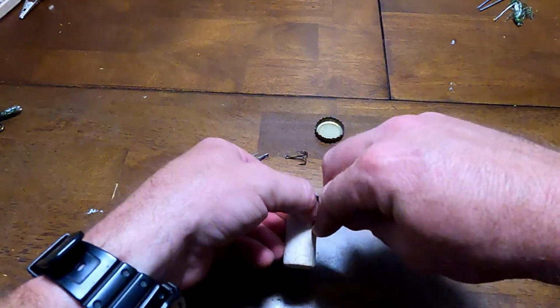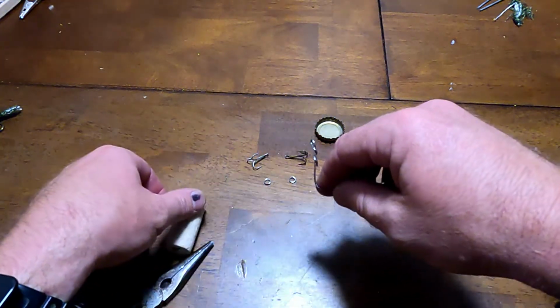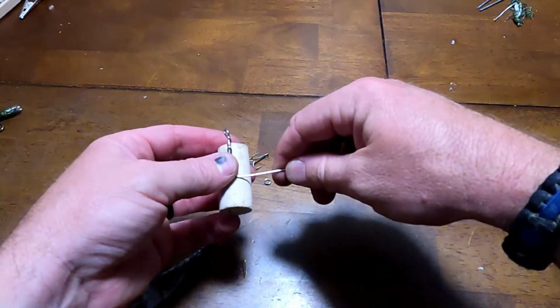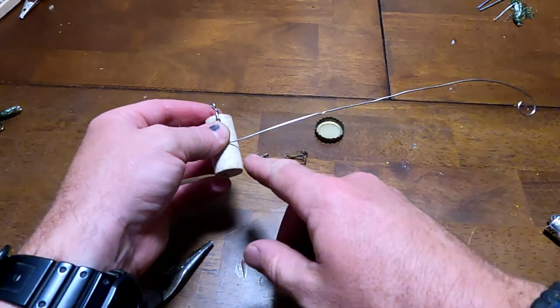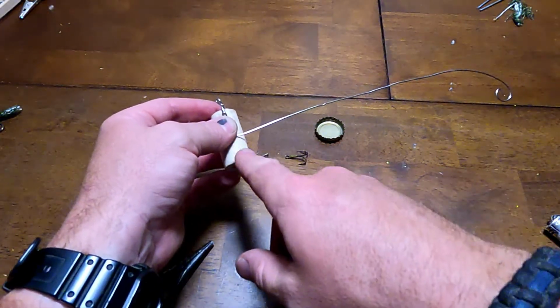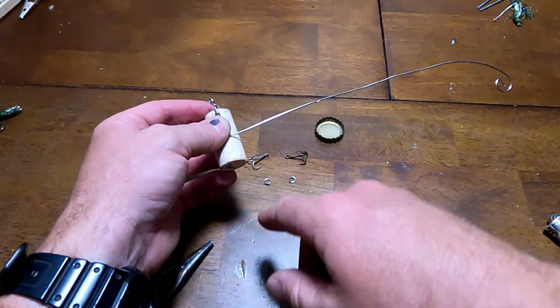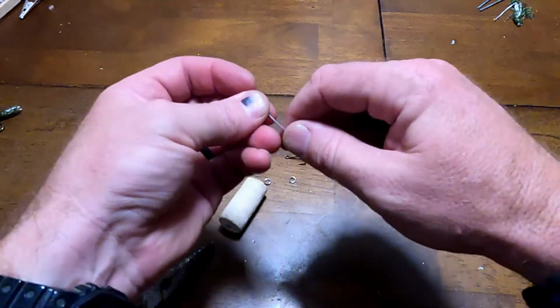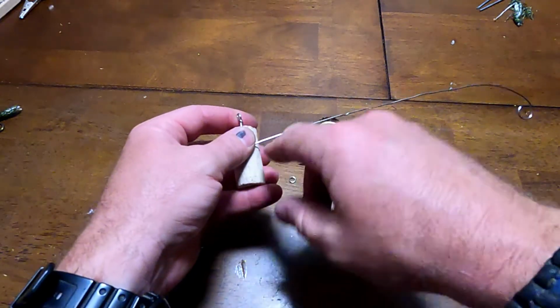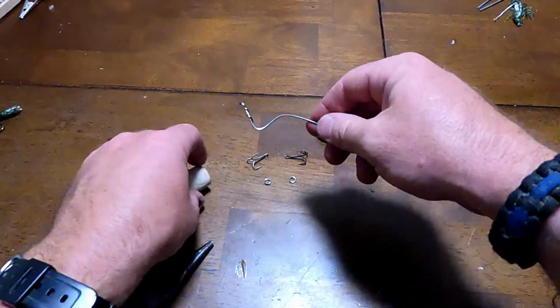You're going to fold your wire up. And you figure, okay, for that to come to there, and then you're going to loop it back and come back down, and that end's going to stick out the far end. Okay? So you're going to bend your wire, and you want to make sure you leave enough to make a loop that'll come back right about there.